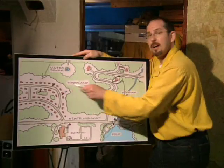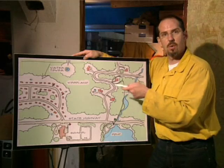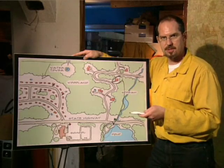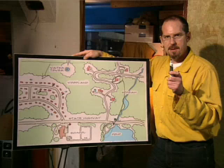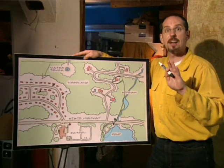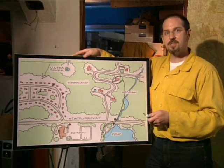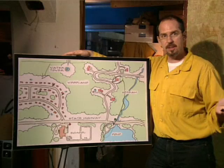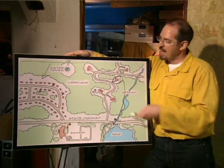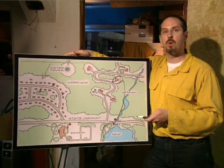You'll then return, as soon as it's safe, to mop up or overhaul any structure starts or spot fires that threaten structures. The key is to stay mobile at all times. Be smart and creative, and react quickly as the situation changes. The results of this strategy may surprise you. You could wind up needing a lot less water than you'd expect. And if your homeowners have applied Firewise principles, you'll use even less water.